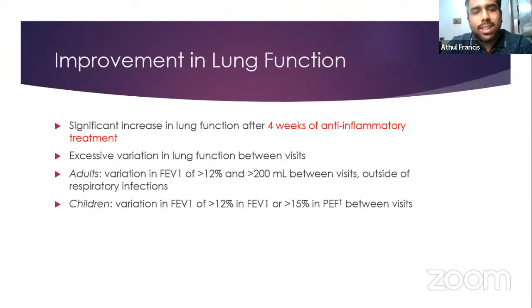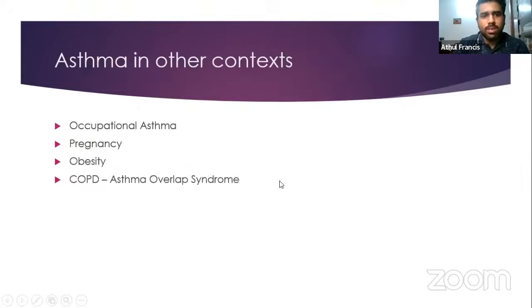Now, the other thing which can be tried and tested is seeing the improvement in lung function. Suppose a patient comes to you, you see the patient has bronchial asthma, and you give him an inhaler containing a steroid. After 4 weeks, you have to document whether there has been a significant improvement in lung function. That means you do a baseline PFT, and after 4 weeks of anti-inflammatory treatment, whatever you have given, LABA, ICS, then you can diagnose a case of bronchial asthma. That is, there's a variation of FEV1 of greater than 12% and greater than 200 ml between visits.